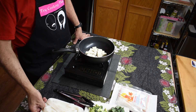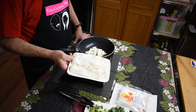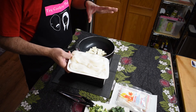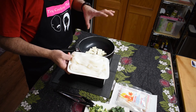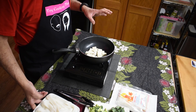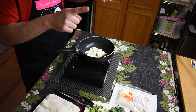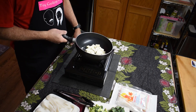Even with the noodles — if you're using fresh noodles, if you just warm them up for about two minutes in the microwave, they'll become more soft and pliable and you won't have to mix them so much. When you mix them too much, you get short noodles. So if you want long noodles, you have to warm them up in the microwave before.